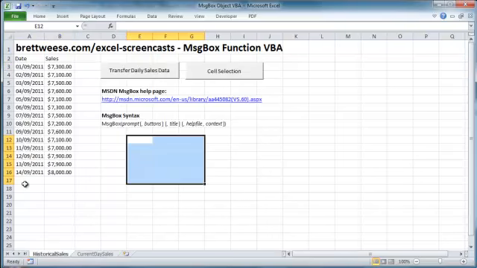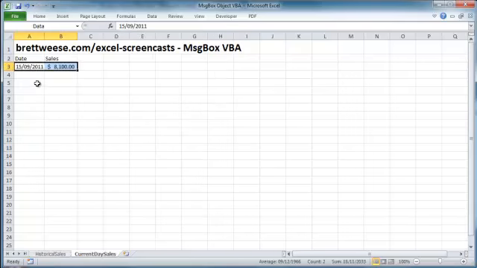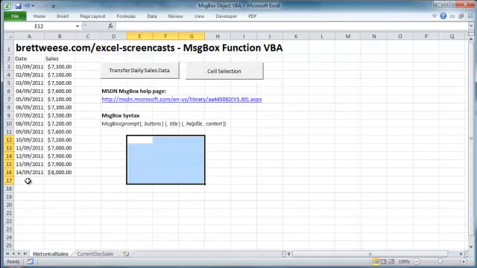Now you can imagine how easy errors can occur. Say we forget to update these cells with the current day's totals, and then we paste over here anyway, we're going to paste duplicate data. However, sometimes we may miss a day of importing the sales data, and we may need to import a day's sales data that is different than today's date. So what we're going to do is first identify or trap an abnormal situation where we're trying to import data that isn't today's date, and then let the user decide if they want to continue with the macro or abort it. So first we're going to look at the code, and then we're going to go through it and test it in different situations on the worksheet.